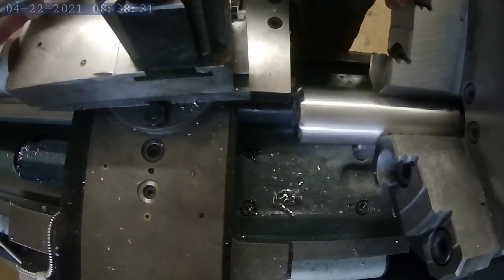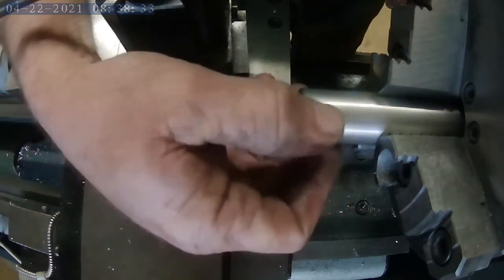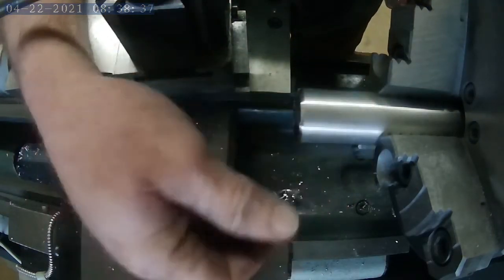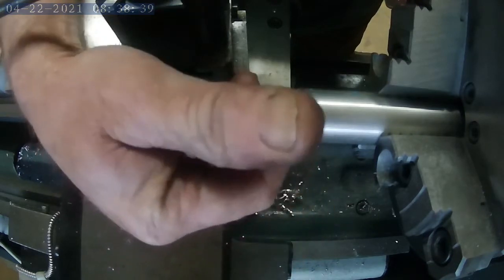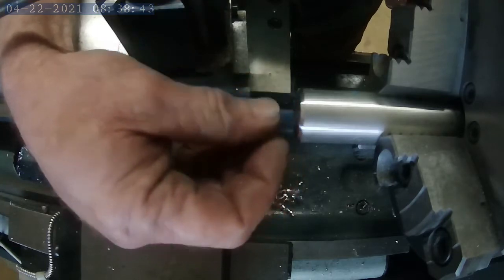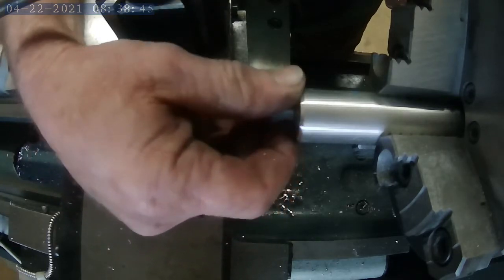Okay, we'll go ahead and take the workpiece out of the lathe. We'll move over to the mill. I'm going to drill all the holes and the hole for the lanyard as well, and then we'll bring it back over here and step drill from small to big, then hollow out the handle to make it a little bit lighter.